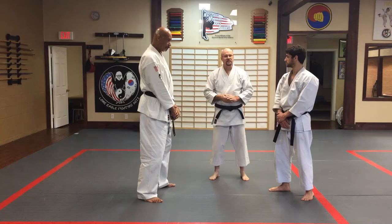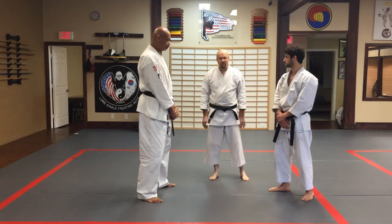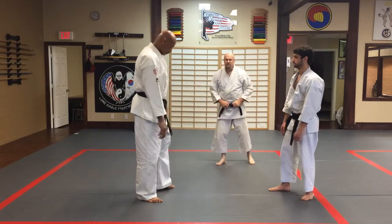Master Hooks is going to do a combination of joint and body lock technique, a combination of Sankyo and Katateo Sai, which means third technique, and also same hand press. So, take over in slow motion.